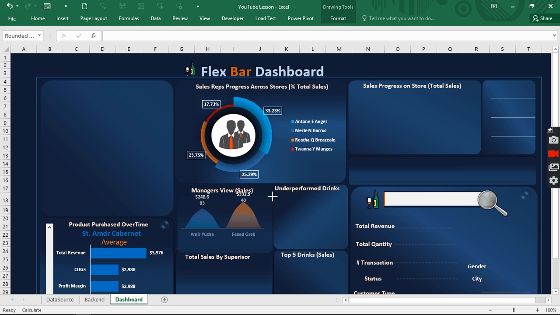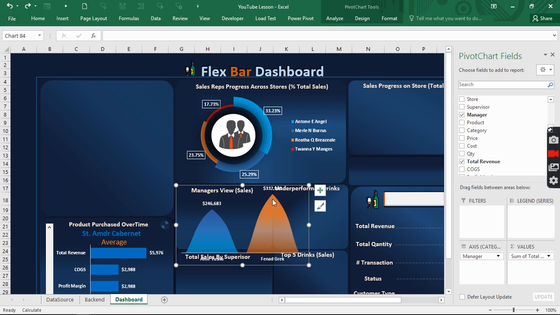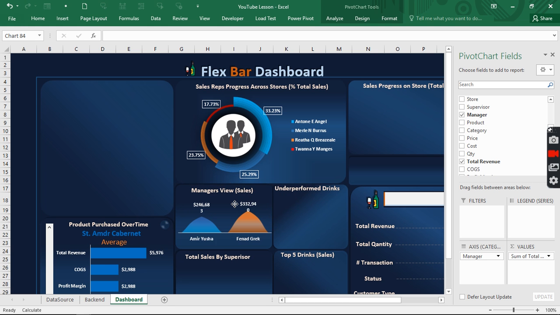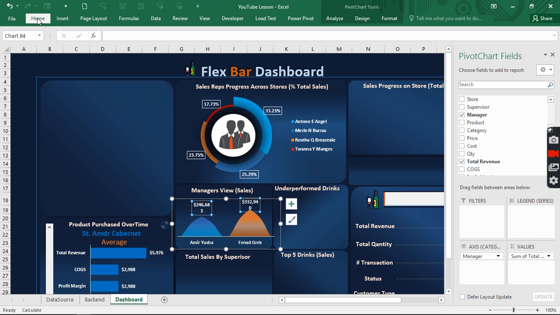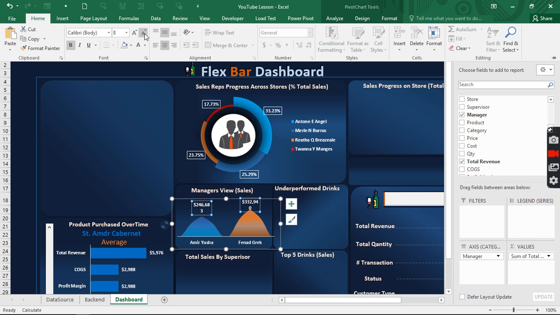So just make it sit right. Okay, fine. I'm going to make it fit right. I'm going to drag it down. So I'm going to click on this and go to home and reduce it.